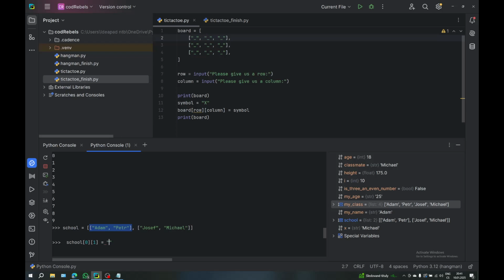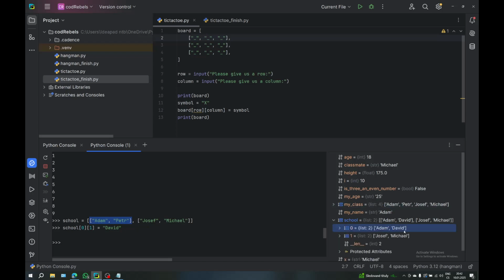And then we need to replace it with an assignment, so we can put some other student. And you can see now that I executed it, inside of the school, the student is changed. That's exactly what we need to do with the symbol. We need to replace the blank in the positions given by the user by the symbol.